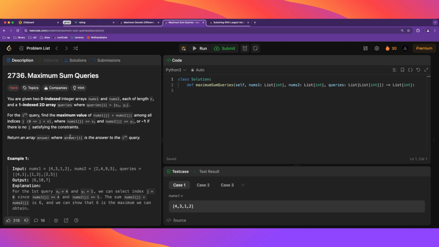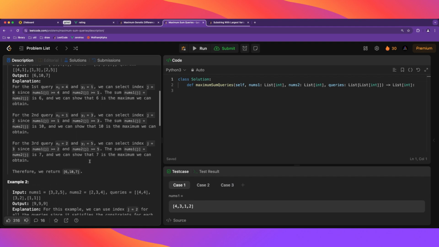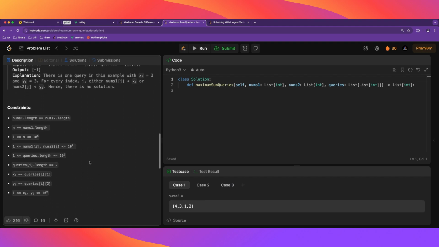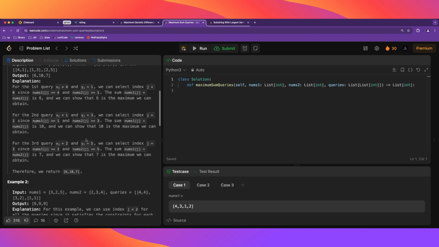Return an array answer with the answers to the queries. So the sizes are 10 to the 5, and the values are 10 to the 9.